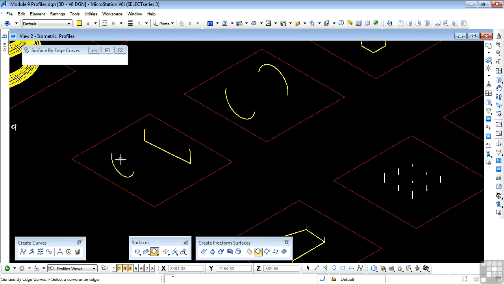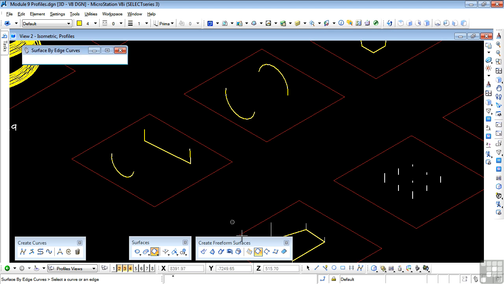So let's zoom into the first one. Now, the tool constructs surfaces from a combination of 2 to 6 existing edges. The edges can be lines, line strings, shapes, arcs, curves, B-splines, complex chains, or complex shapes. To use the tool, simply select the first 2 edges, then control data point on any subsequent edges. You can also, of course, use a selection set created by a selection box rather than individually data pointing. If you have between 3 to 6 edges, then the endpoints of the edges must meet. For 2 edges, they can be separate, as you'll see.